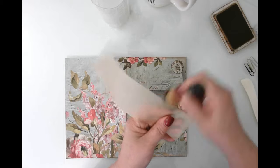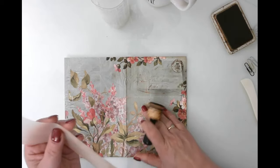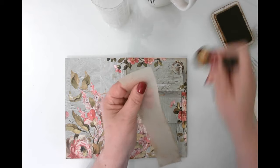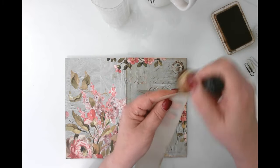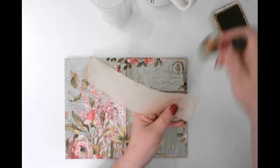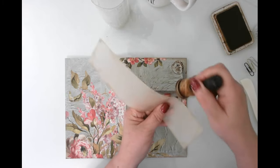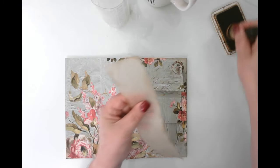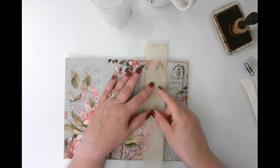This is that beautiful bird's background paper that is on the back of these digitals. I just printed that on vellum for one of my prototypes, so I'm just using another piece of that. Don't need to reinvent the wheel. Here we go. So then what I did is I just kind of put this up here.